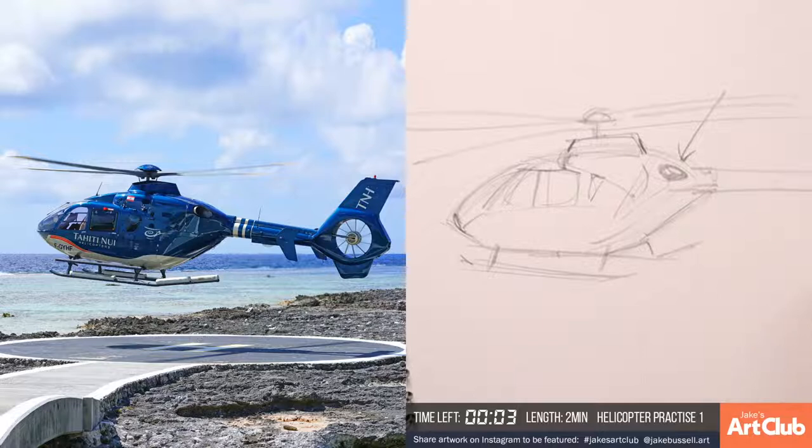Last few seconds. Oh, interesting. So this propeller's housed within, look at that bit there. This propeller's housed within the tail. I was thinking it was stuck on the outside. That's quite cool. Okay, right. There's my helicopter.